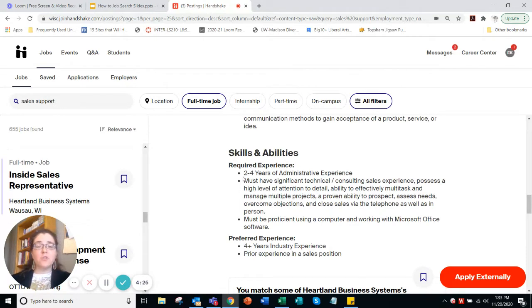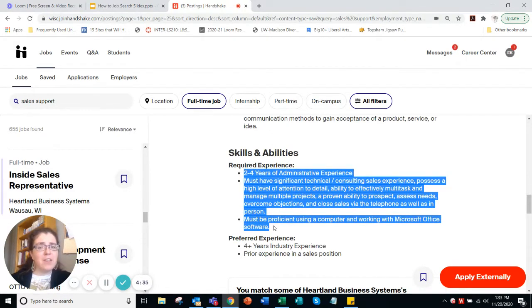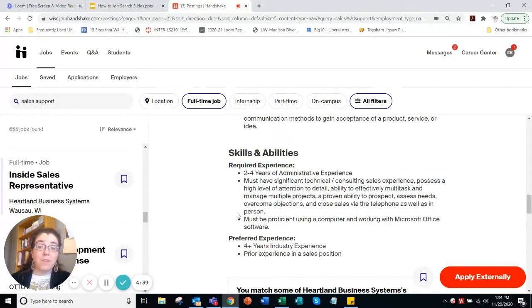In this case, they do give us 2 levels of experience. This is the basic, this is the advanced. I would say that a student who can read through these and feels fairly confident about making a case that they are qualified should definitely apply. A recent UW grad, for example, might have 2 to 4 years of administrative experience in an internship and a part-time job, and maybe working a summer job as an admin. If you can add that up to 2 years of experience, go for it. If it's a little less, can't hurt to apply.